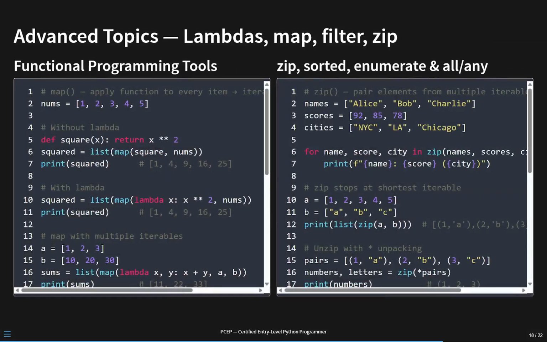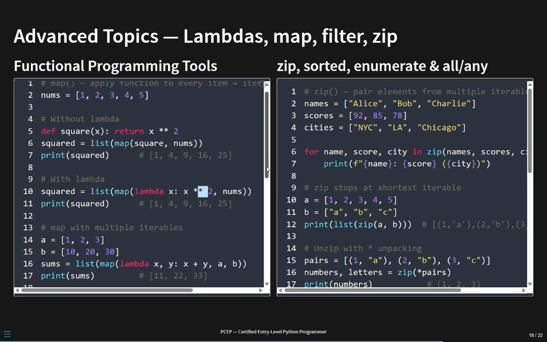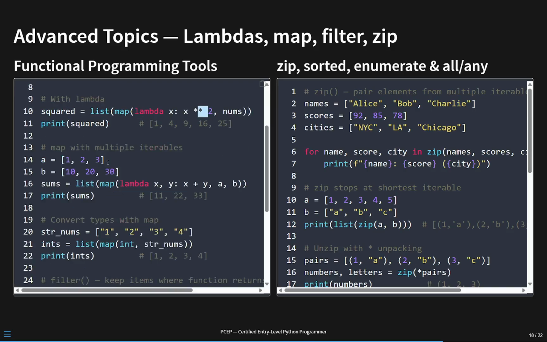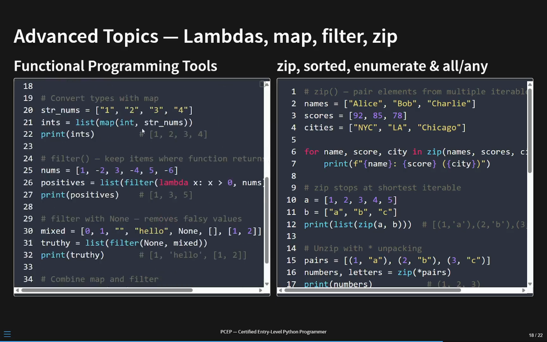Next, Python provides several built-in functions that apply functional programming patterns, processing collections without explicit loops. map(function, iterable) applies a function to every element and returns an iterator. list(map(lambda x: x*2, nums)) squares every number. You can pass a regular named function instead of a lambda. list(map(int, string_numbers)) converts a list of strings to integers in one line. map with multiple iterables: map(lambda x, y: x + y, a, b) adds pairwise elements from two lists.